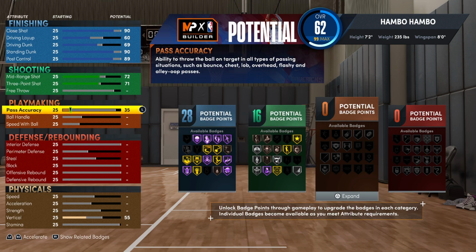Next, for playmaking, the only thing that matters is pass accuracy, and I'd recommend bumping this up to an 85 to get 15 playmaking badges, as well as Hall of Fame break starter and gold bullet passer.